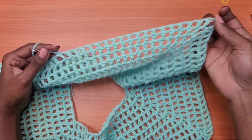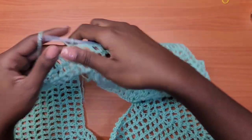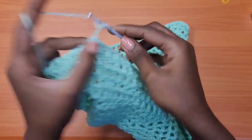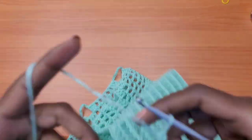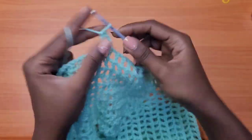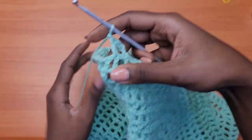So we are currently done with our round 11. Now for round 12, you're going to chain 4, turn your work, and then create the mesh stitch until you come to the very first corner.